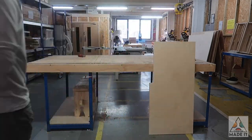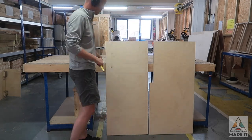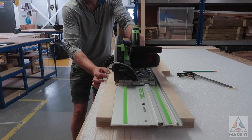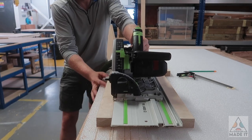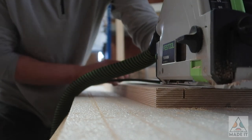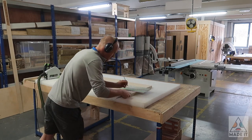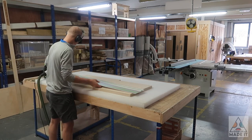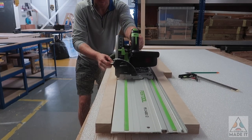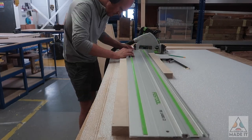First up were the spindles. I used two pieces of 32-millimeter birch ply left over from a previous project, cutting them with a rail saw. You definitely don't need one though — most timber merchants can cut your material to the required sizes. I'd suggest having it at least rip-cut to the correct width by your supplier, since they use industrial saws that make very accurate and repeatable cuts that are difficult to replicate at home, saving you a lot of time.